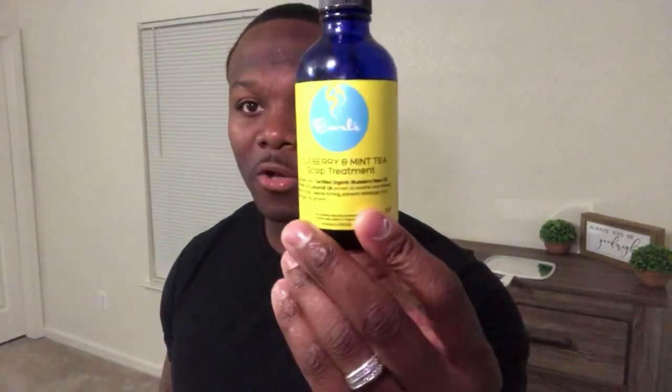I pretty much just get the brush session in until the hair starts to dry up — basically until my hair has soaked up all that moisture down to the scalp. That's going to create those nice 360 waves. After the cream, I throw on some oil. I'm currently using this oil right here — it's going to be good for frizz and that new growth, and overall for the scalp.